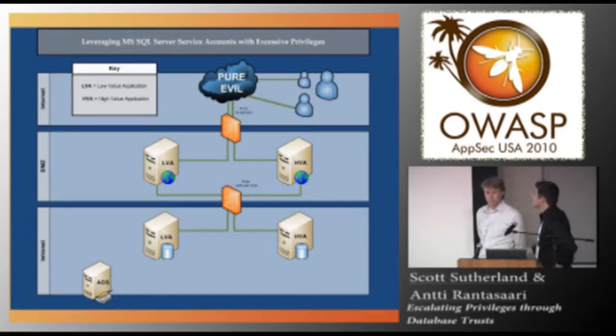So what typically happens here is Attacker Joe, or Captain Evil, comes through the cloud of pure evil or death or whatever, and is able to inject into your low value application, which hasn't gone through proper security review. Because of the inherent relationships between these firewalls, we're able to forward the request here to access the website. We're actually going to force an arbitrary SQL query, which is going to come back to this database. And now we want to find out what privileges we have on the database. So we're going to try and run, quite simply, that command shell extended stored procedure that we talked about before.